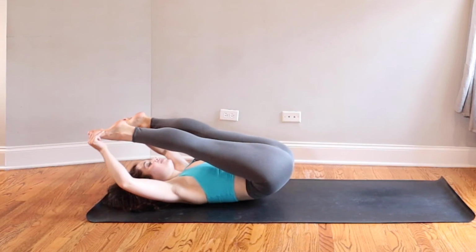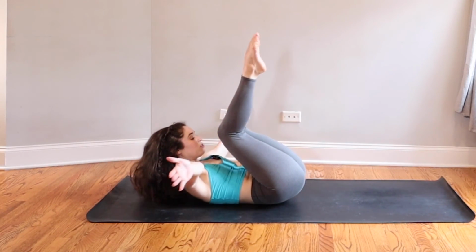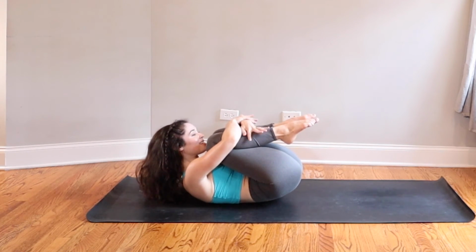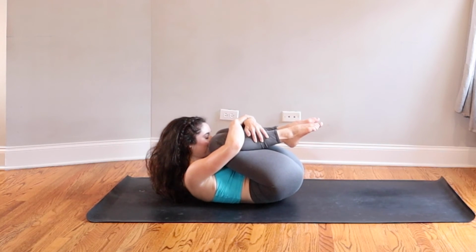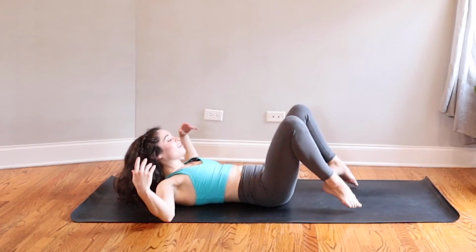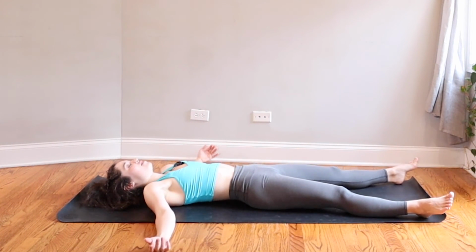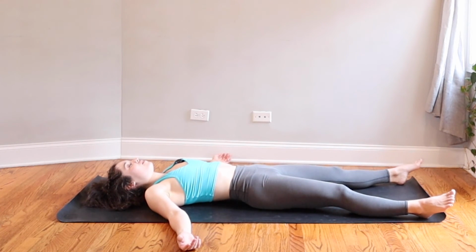When you're ready, draw your knees in close to your chest. Lift up your shoulder blades, wrap your forearms around your shins, curl into the tightest possible ball, compress everything together. Inhale here. Exhale, expand, drop, relax, Shavasana, corpse pose. Palms flip up, toes fall open.